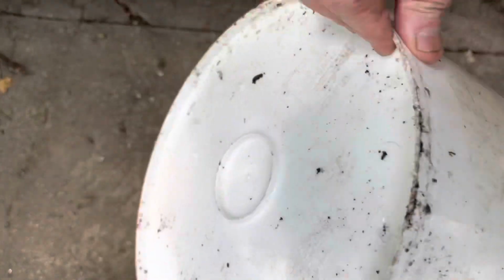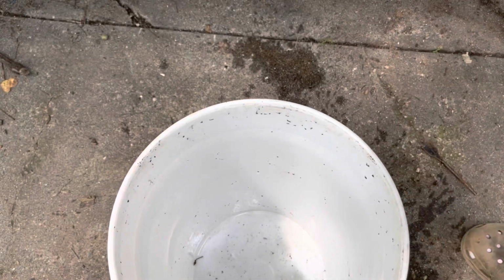And this is a 6-gallon. You could use a 5-gallon. That's a 6-gallon bucket. Now let's drill some holes.